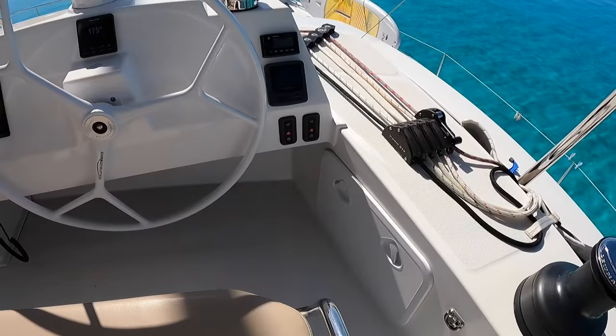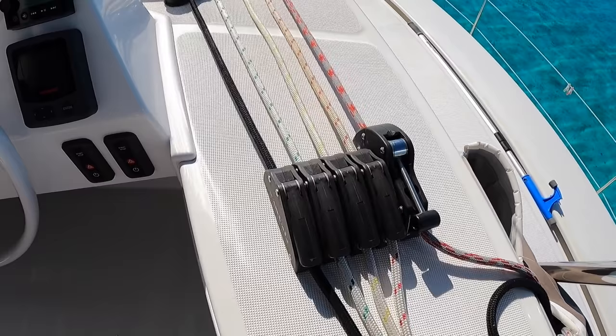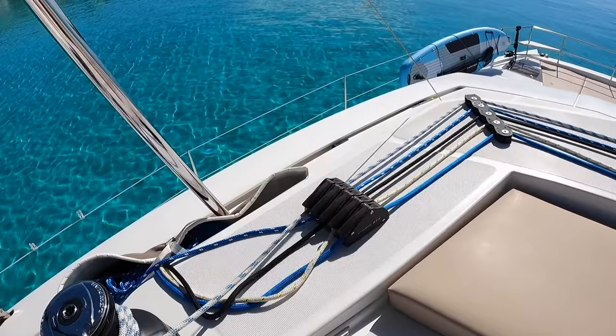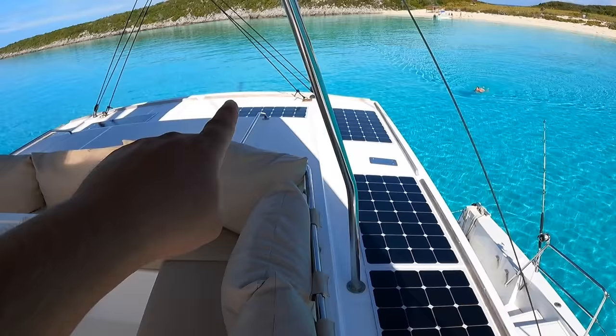That is a watertight storage right there to the starboard side, and then all lines are routed to the outboard side right there. Very convenient, can easily reach it. And we have all the other clutches which are needed for sailing also on the outboard side, on the port side. Super easy access. Everything is really clean, really easy to get to. And on top of all that, we got solar panels mounted all around on top of the hardtop, helping to keep the house bank charged without running the generator.